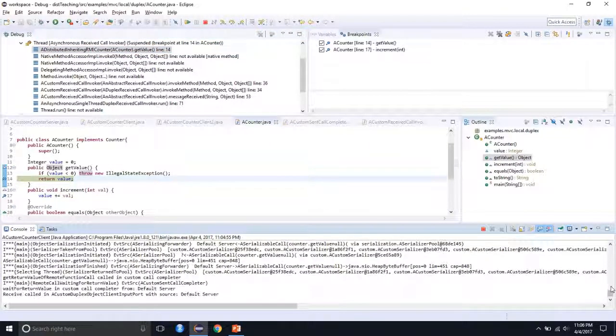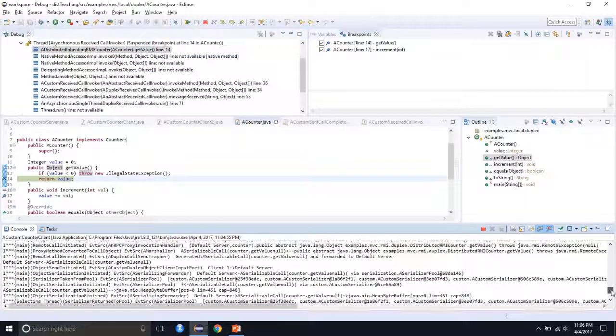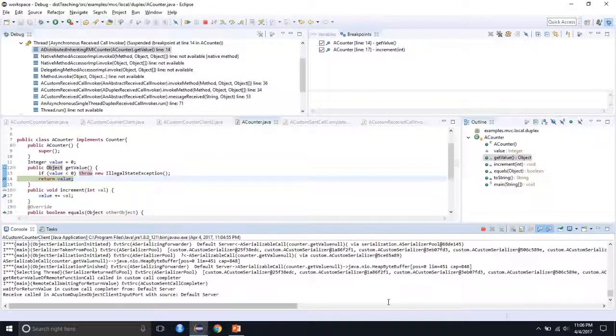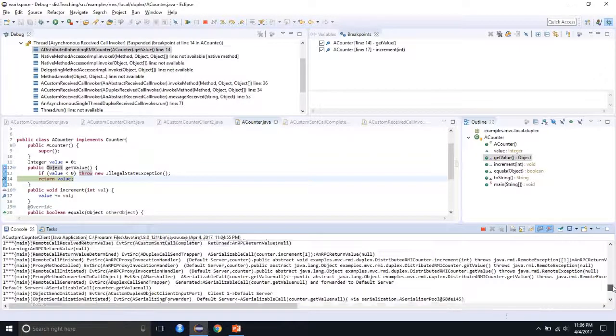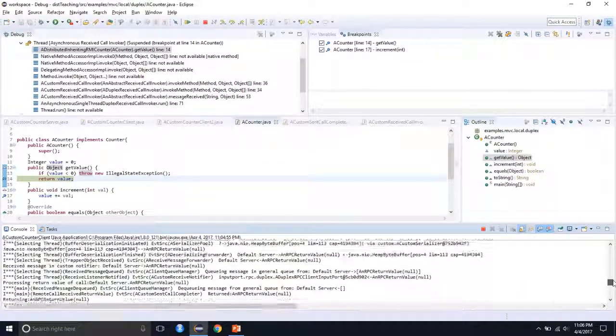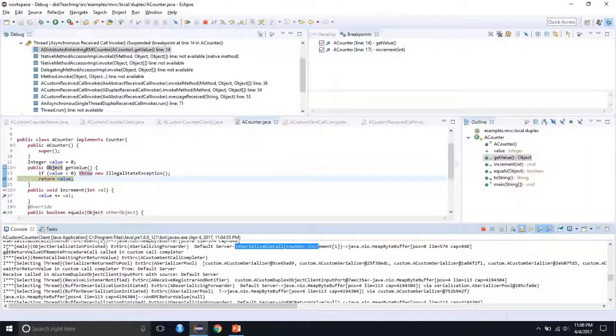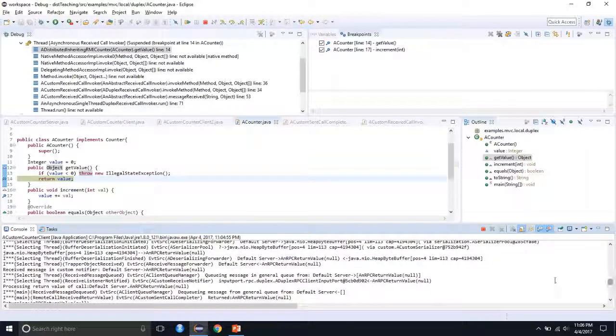Here we're calling get return value, wait for return value, and then receive. Now we get an RPC return value of null because it was just a procedure.